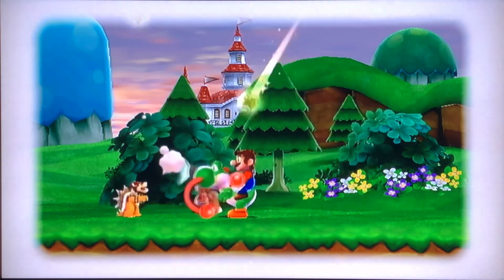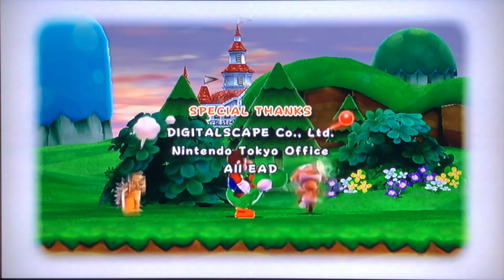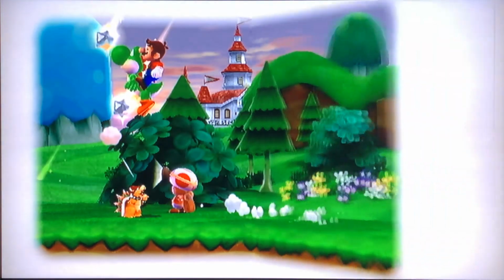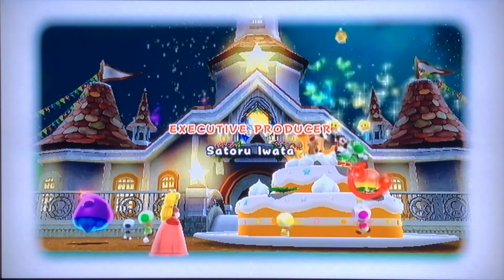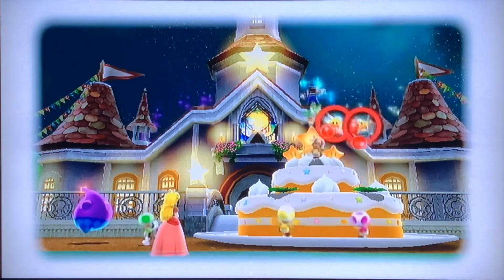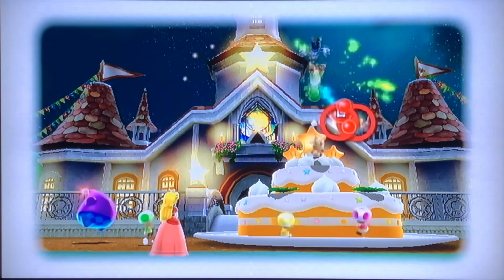Bowser Jr. will do something about him. But by the way, we never ran into Bowser Jr. once during this final boss, which kind of sucks. Which I think he would. They got it right for Galaxy 1, but they didn't here. And you can't interact with any of these guys at all. You can just stun them and do stuff like this.